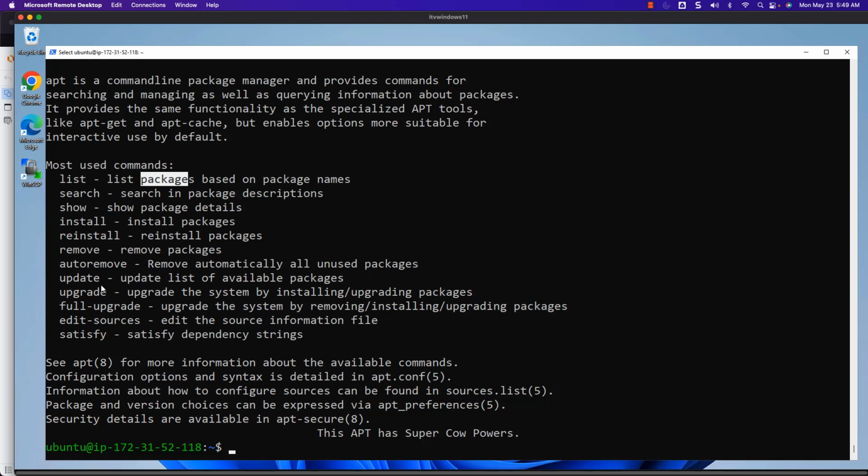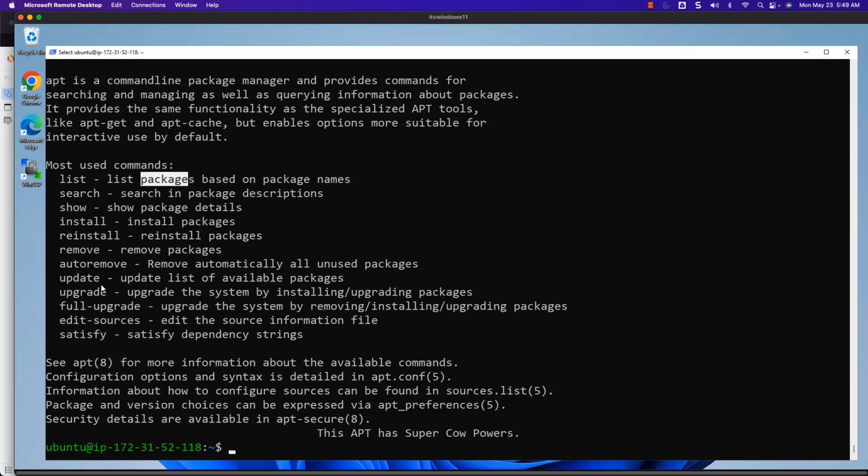What update will do is it will go to the public repositories of Ubuntu and try to update the list of available packages. Sometimes when we try to install, if it is not installed, then if you say apt update and then use apt install, it will work without any issues. Also keep in mind that to run apt, you need to have relevant permissions. Without relevant permissions, you will not be able to use apt. As long as the user is sudo or super user, the user should be able to use the sudo command and should be able to install software on Ubuntu servers using apt.